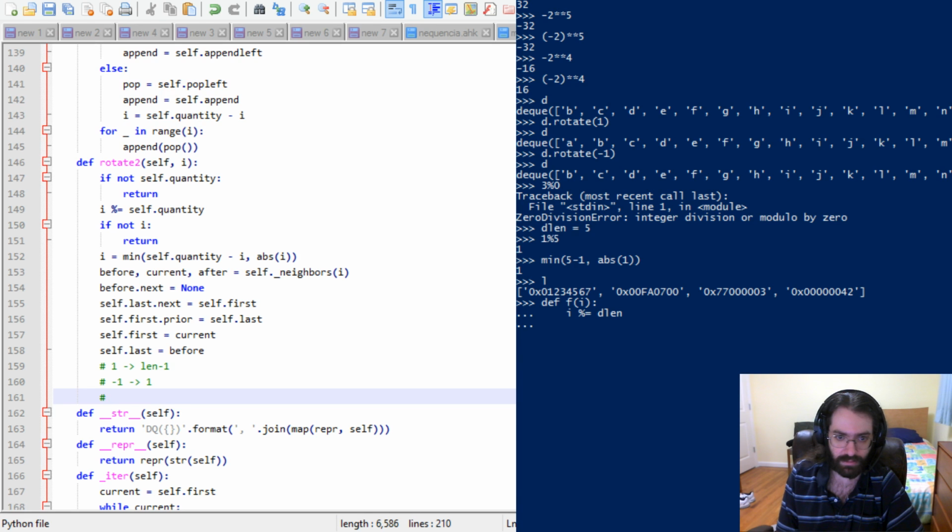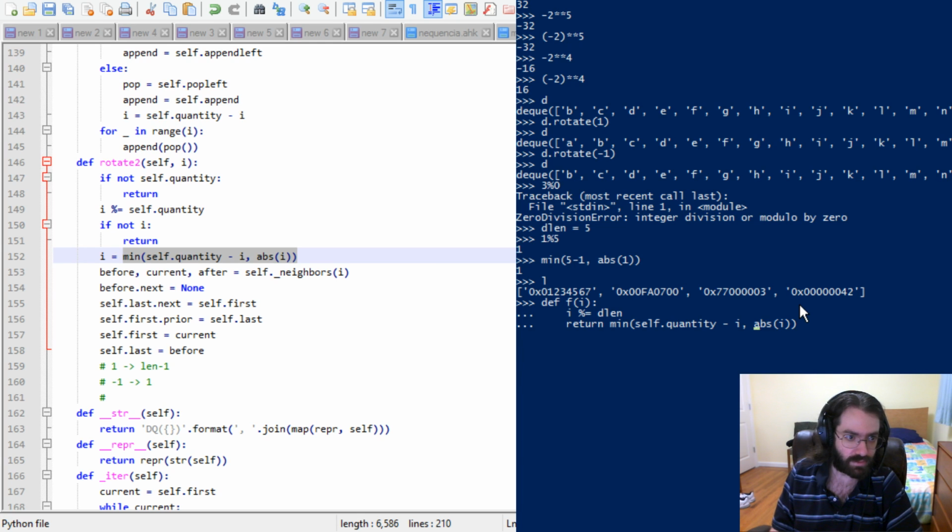And then return this, which would be abs I. Okay. F of 1 should be 4. That's not right.